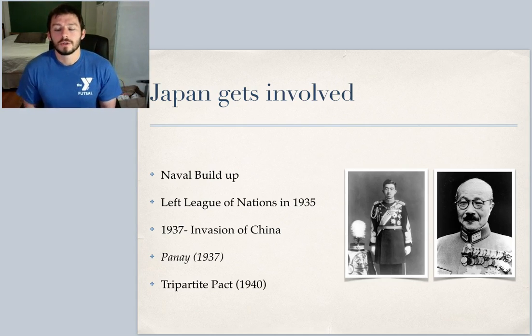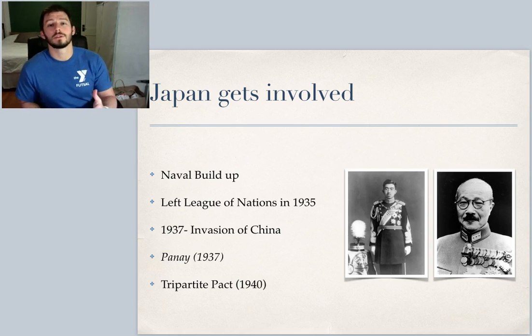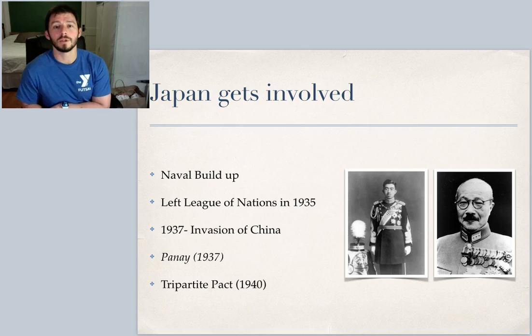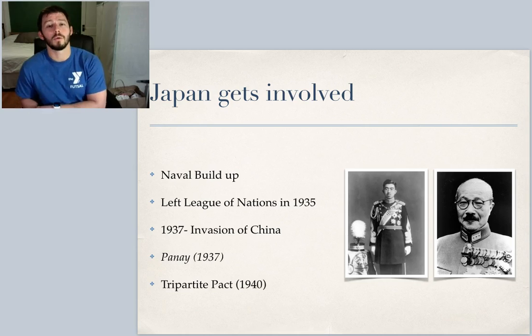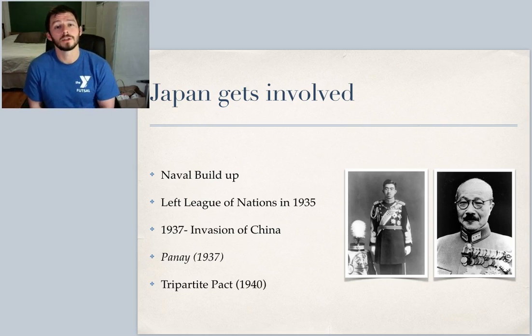One incident that shows their growing ambitions: in 1937, they shoot at a U.S. ship called the Panay. Now, back in the day, in another time, that would mean we would declare war. Think of the Maine before the Spanish-American War. But Japan quickly apologizes for shooting this American ship, and once Japan pays us some money and the apology, we accept it and keep going. Remember, America wants to be isolationist. We are not looking for fights. We want to stay out of this war.